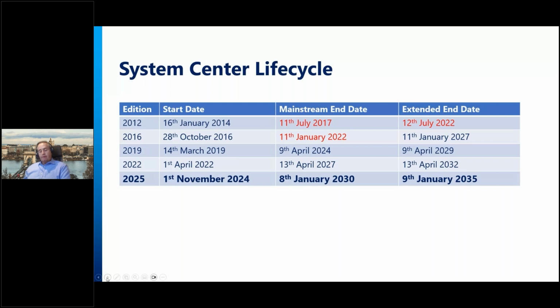And effectively, that extended support means that Microsoft will answer your support queries, but they won't undertake any product development or functionality resolutions other than really doing security updates. This means for organizations currently on those platforms, they really need to start looking at or considering their migration plans. As you can see, System Center 2025, released in November 2024, gives us standard support or mainstream support out to 2030, and then extended support goes all the way out to 2035. So that really does give you a showing that System Center will be around for a good time yet.